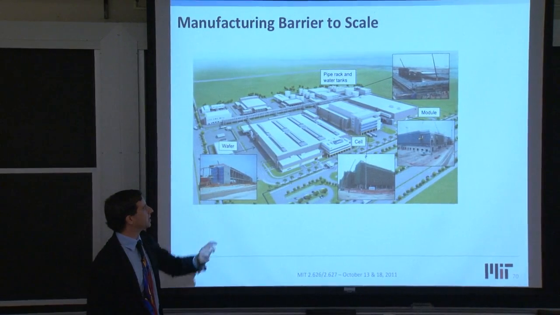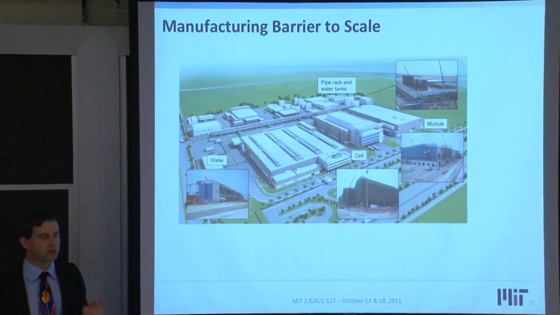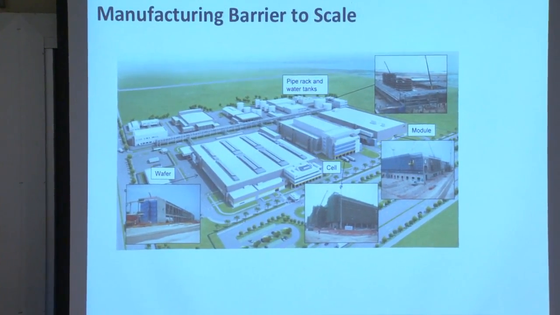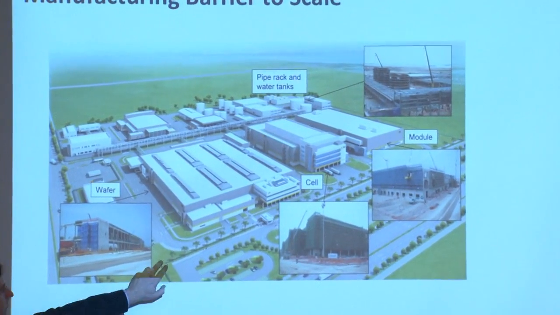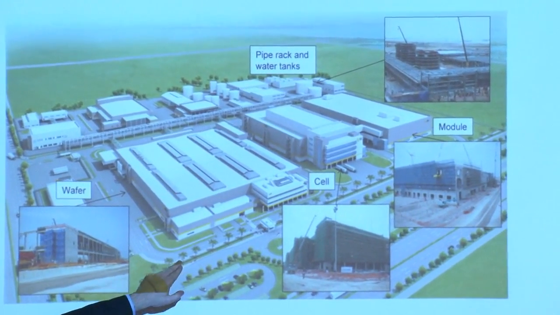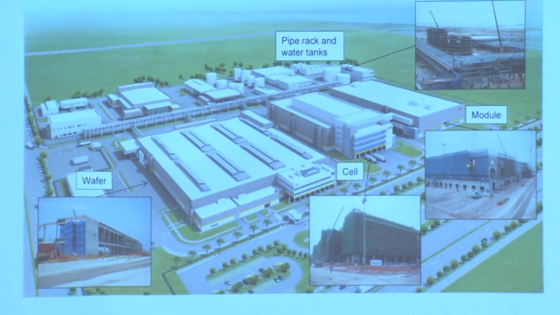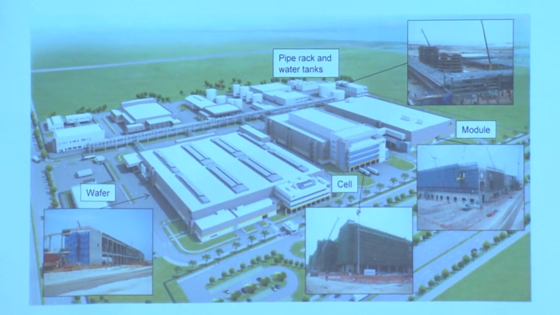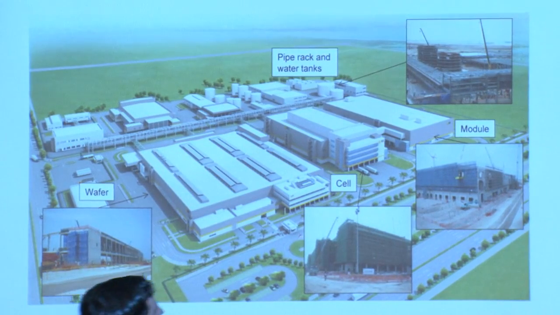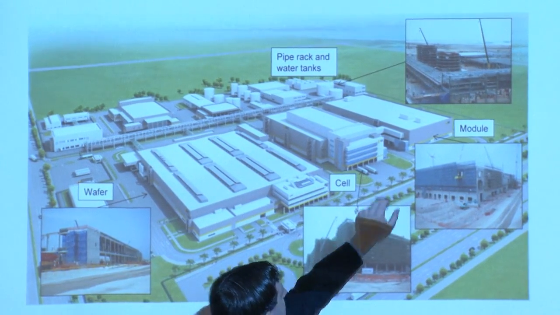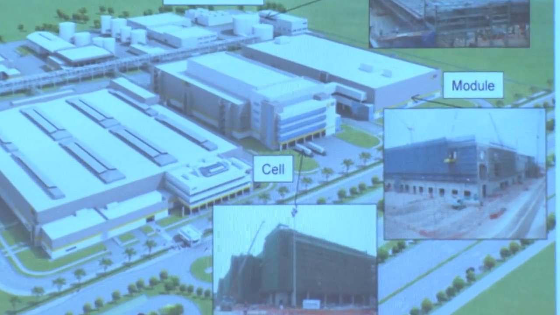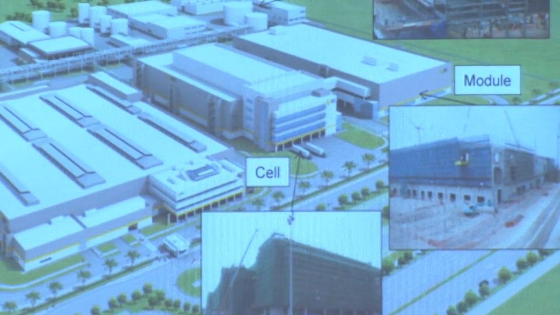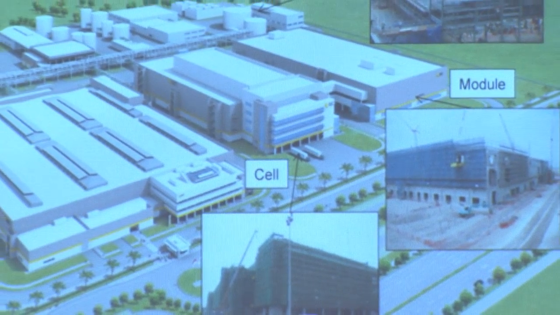This is the size of a 1 gigawatt peak plant, a manufacturing facility for wafers, cells, and modules. This is a palm tree right here. These are roads, so you get a sense of scale. This is located in Singapore. It's a company called REC that has this factory. These are 18-wheelers right here that are taking the materials out and selling them to customers. So you get a sense of the scale of these companies, of these facilities.